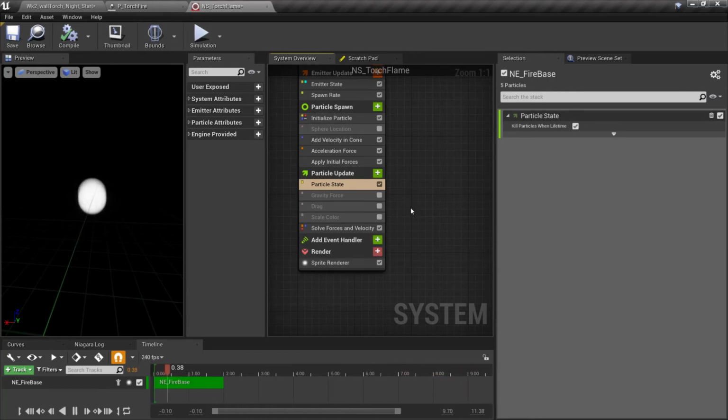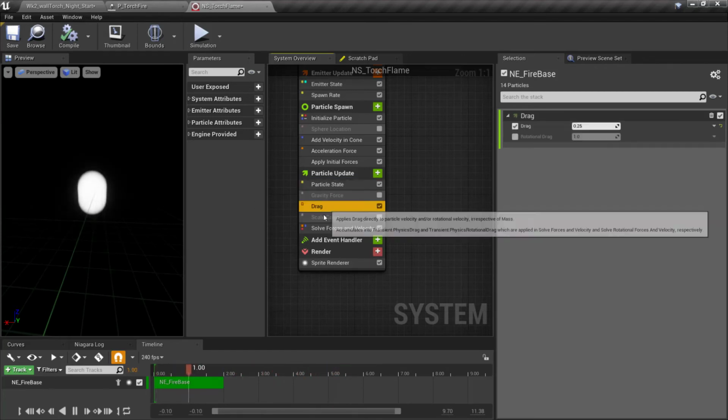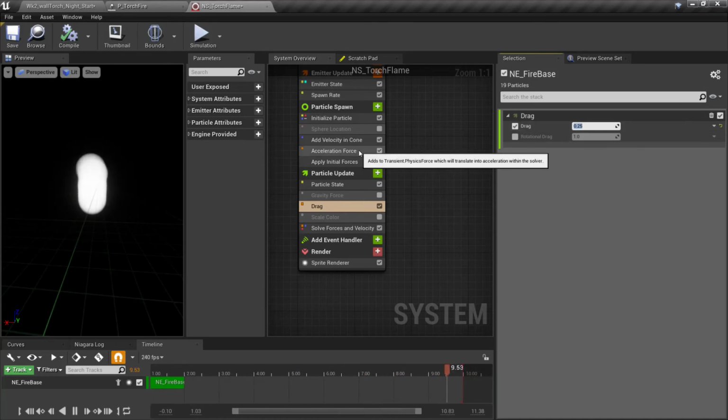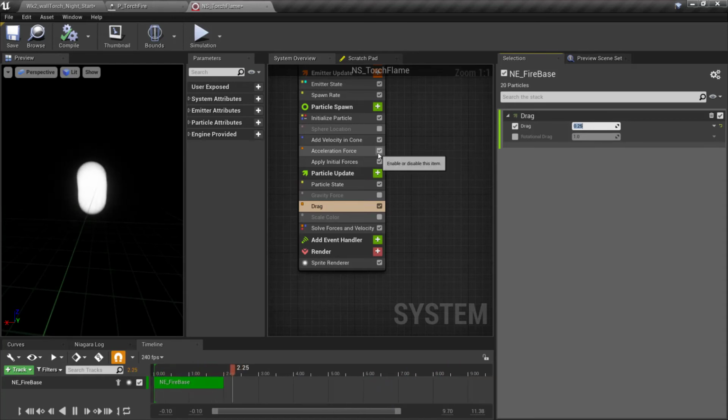The next thing that we want is let's work with a little bit more of the forces. Let's go ahead and turn on the drag. Okay. And we already had it there, but I want to go back and make sure that I have a good variation there. So with acceleration, we added speed, but we don't want the flame to be that high in our base. So we're going to keep the speed, right? That acceleration, but the drag is going to force it to stay lower. Okay. So 1.5, let's go with that.